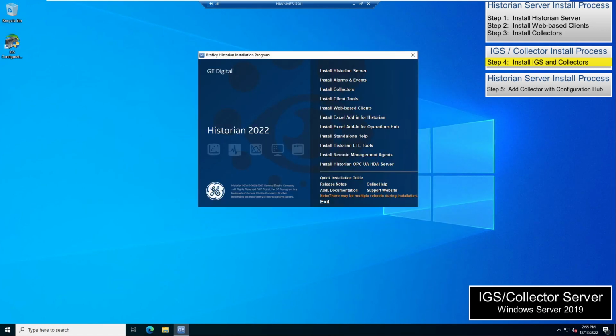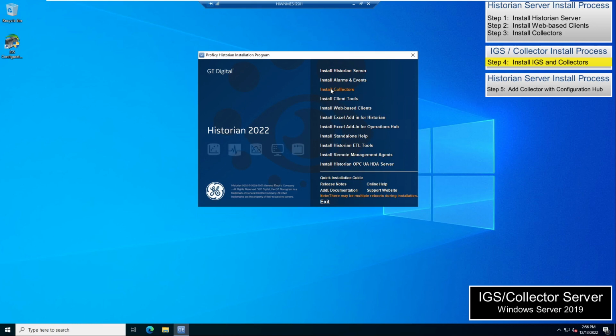Okay, now we're going to go ahead and install the collector on the remote machine. Again, when we install collectors, this installation is a little unique. It doesn't install the collectors on the system unless you have iFix or Simplicity, and then it will automatically install OPC collectors for Simplicity and iFix native connectors for iFix.